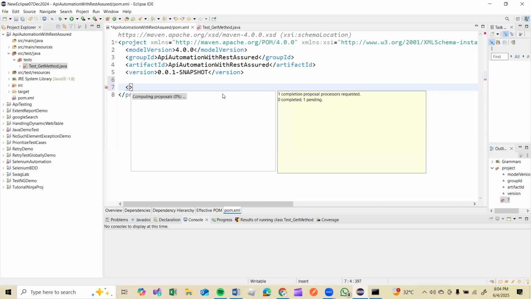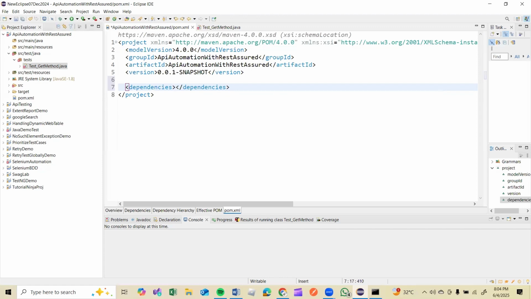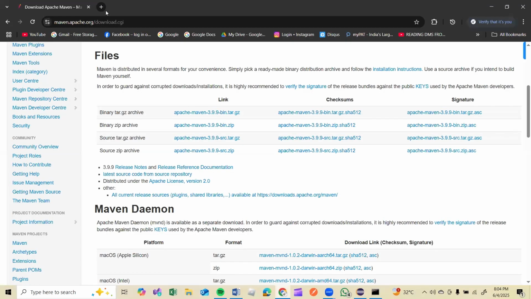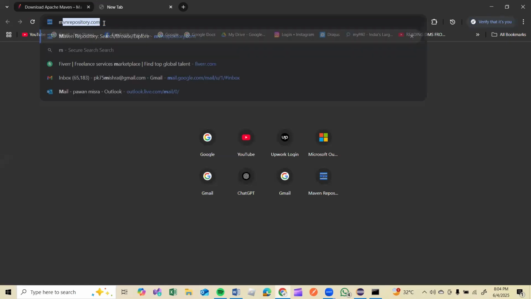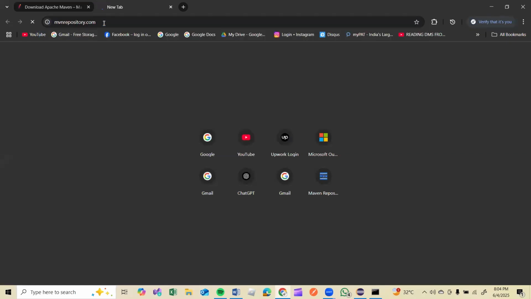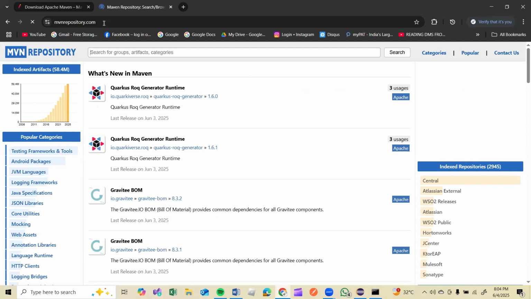So where can we add dependencies? Inside this we need to add the TestNG dependency. From where can we get TestNG dependencies? For this, we need to go to the Maven repository, and here we need to search for TestNG.